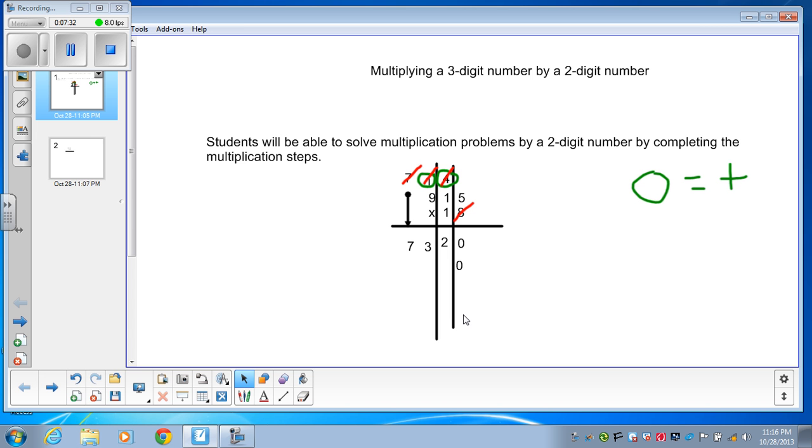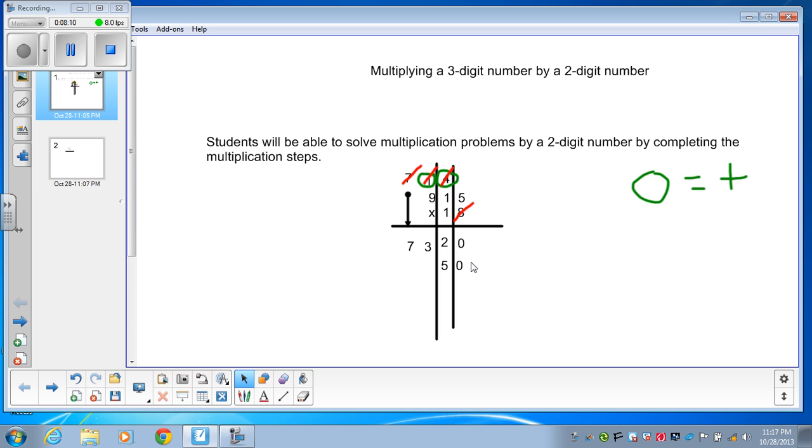Boys and girls, remember, when you multiply by the tens place, your answer is always going to be put in the place value that's greater than the top number that you're multiplying by. So for instance, 1 times 5 in the ones place is a 5 in the tens place. We cannot put the 5 in the ones place over here because we have a 0. And this 0 is a placeholder showing you are done multiplying by the ones, now multiply by the tens.